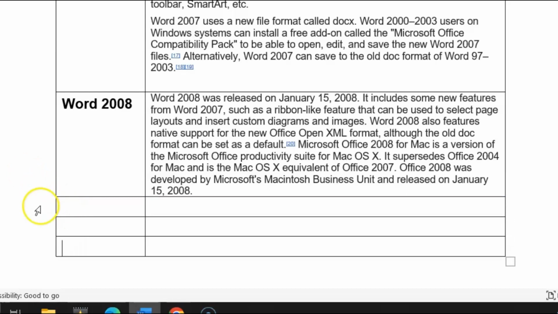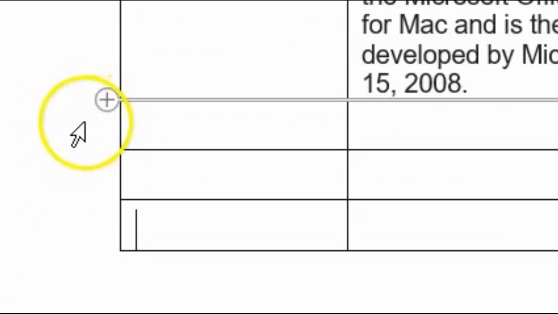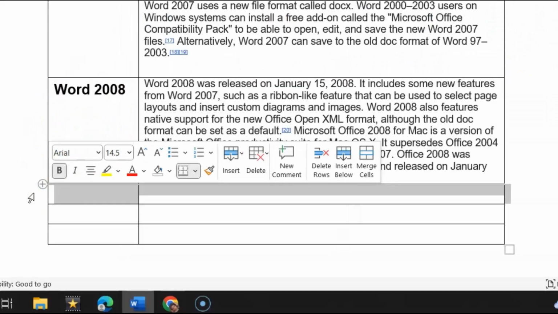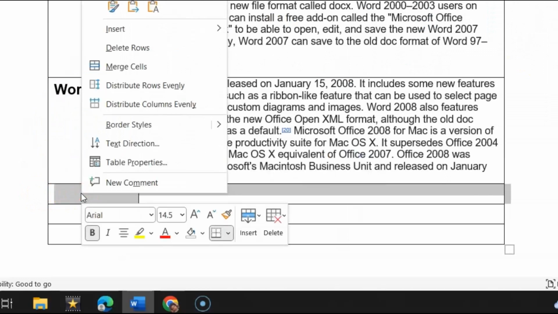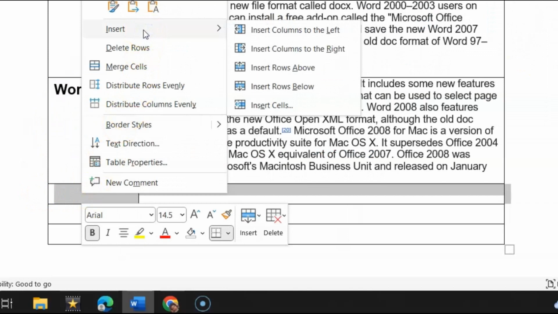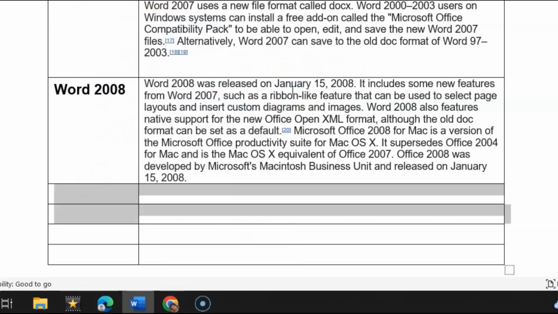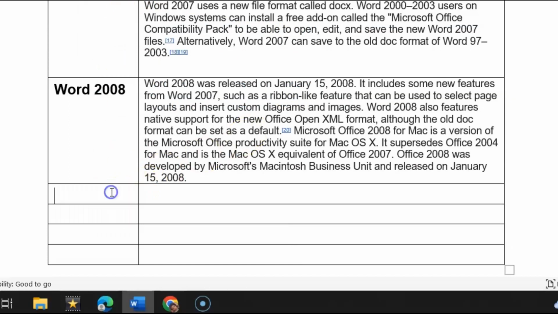You can also come to the outside of the cell to the left-hand side, and where the white arrow appears facing right, that's this arrow right here, you can just click that entire row once. You can right click on the shaded section, go to Insert from your drop-down menu, and you can insert rows above or below. So let's insert that row below, and boom, you have a new row. Whichever way works for you or tickles your fancy, you do you.